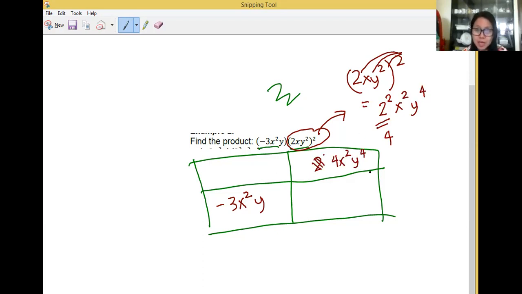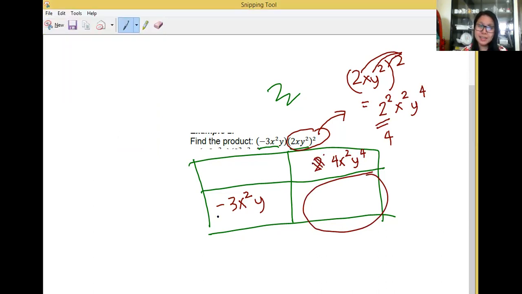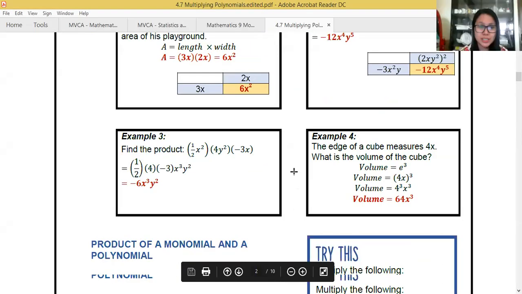Next, this will be our answer or the product. So let's multiply them one by one. Let us start with the numerical coefficients. Negative 3 times 4 is negative 12. Next, for x, you need to add the exponents. Squared and squared. That's x to the fourth. The next one, for y, let's add the exponents. 1 plus 4, that is to the fifth power. Therefore, our answer for this one is negative 12, x to the fourth, y to the fifth. Do you have any questions? No, teacher. Okay, now let's go to the next one.